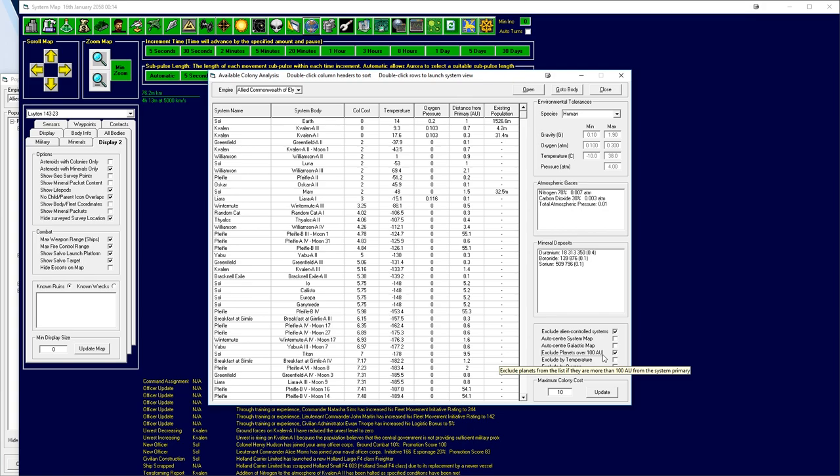So this is useful for things like binaries, where you've got a binary component really, really far out, and it'll take you years to travel just into the system and then to the binary component. Exclude by temperature, exclude by oxygen. No. Is there a way to have, like, minerals only? Yeah, it's a shame. Okay.